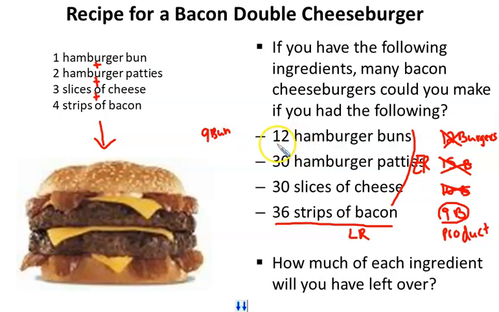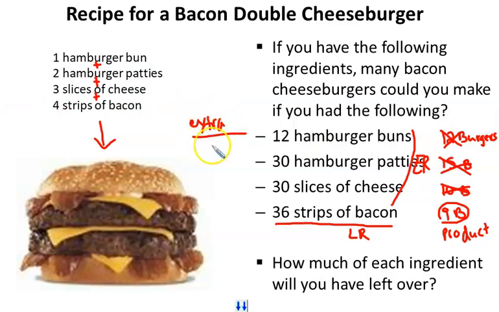Well, I have 12 buns, so can you see that I would have an extra 3 buns? I won't write that down. I figured I started with the product, figured out how many I'm going to use, and then did a subtraction. I'm going to write how many I'd have extra. So this is an extra thing going on.